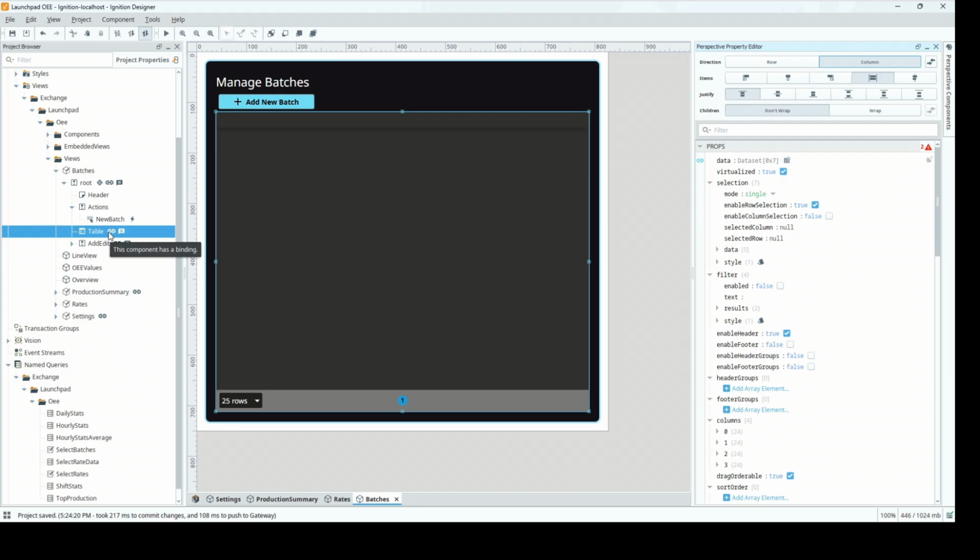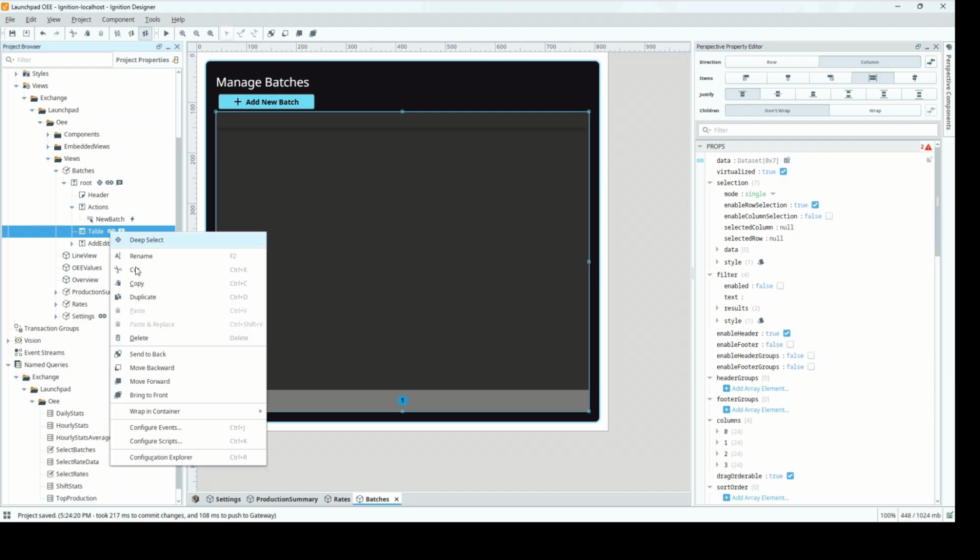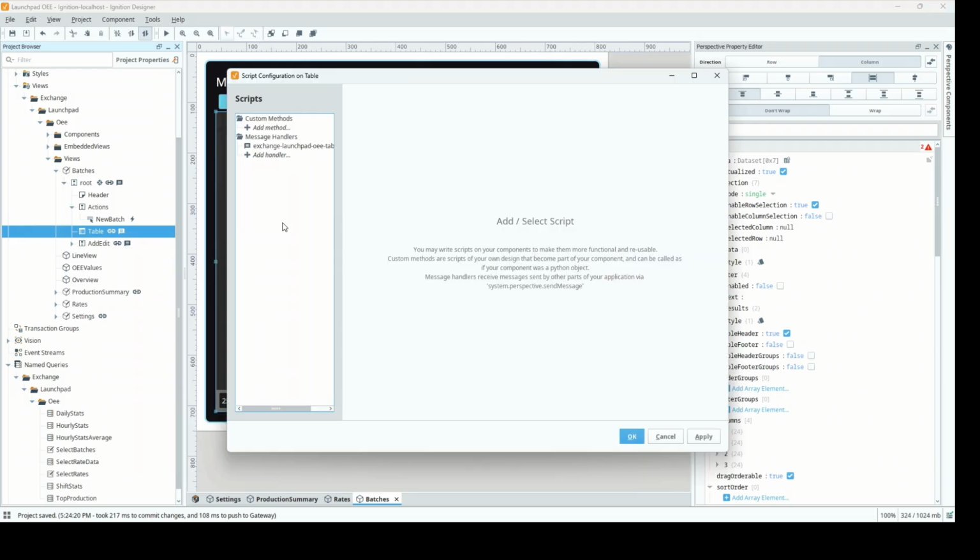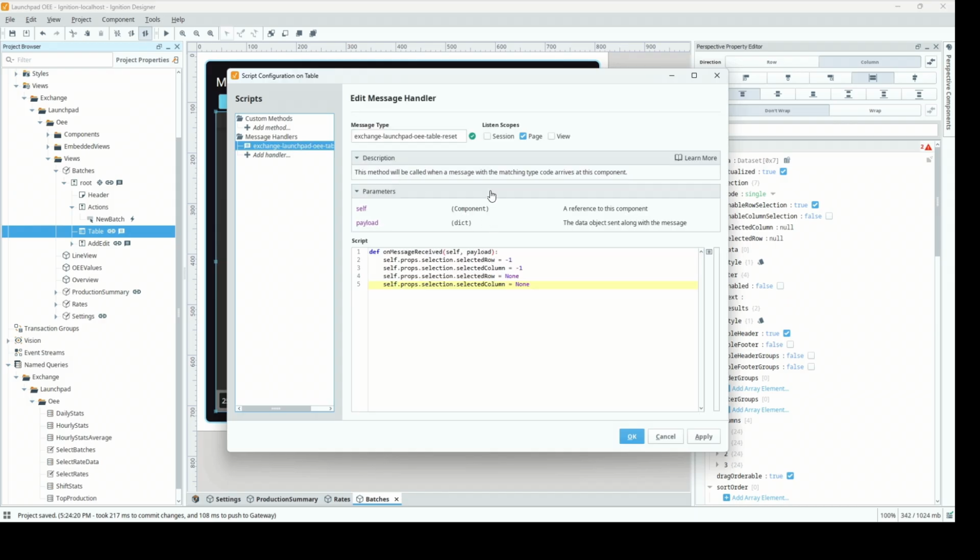And this has a message handler on it, so we can either right-click and configure scripts, which is where message handlers exist, or we can press Control K. And we see this is the OEE table reset message handler that doesn't have anything set up on it. And this is set to a page for the scope, so that would only happen on the page that it's set up on. You can do an entire session or a specific view as well. We'll cover that in future videos.